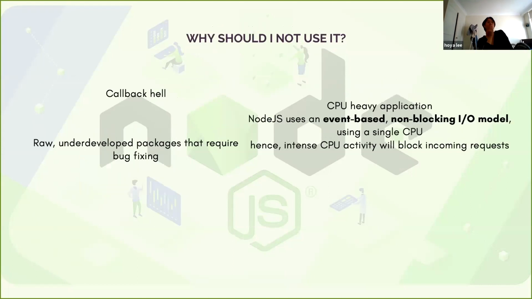Now, why should I not use it? There's this thing called callback hell in JavaScript, although there are a lot of ways to mitigate it, and I'll show you an example later. Callback hell is basically when you're calling a function and passing that function as an argument into a different function, and it chains, and then it becomes very hard to read afterwards.